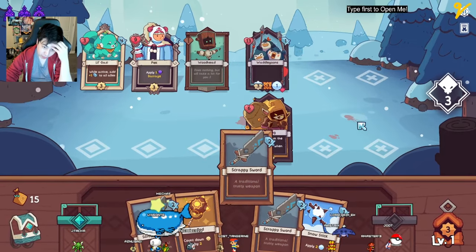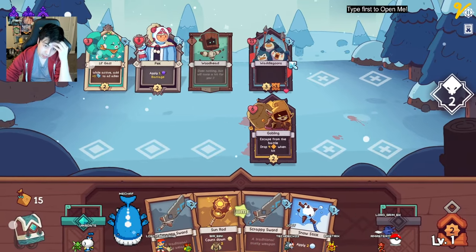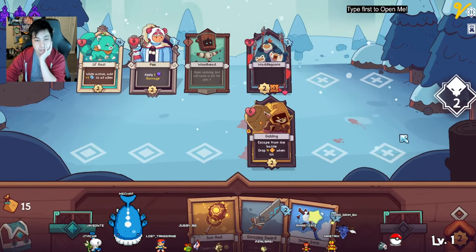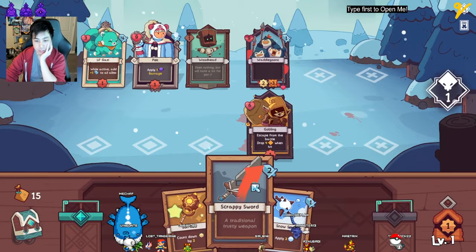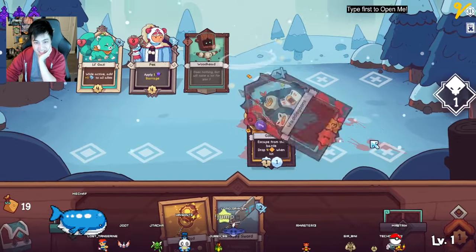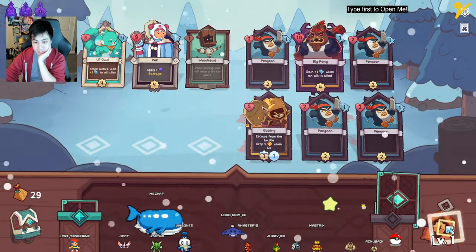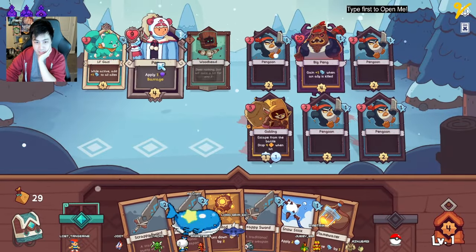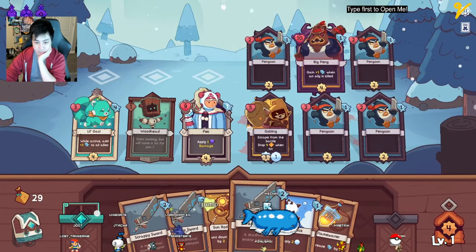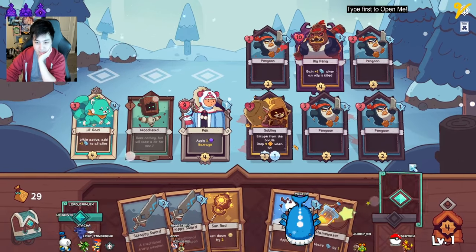We attack him with a sword. So that's gonna be 8 damage. 9 damage, so we need to do 2 more and then we're good. Then might as well just break this one with a snow. Alright, let's see. So I just wanna take the damage. We're gonna slash this.